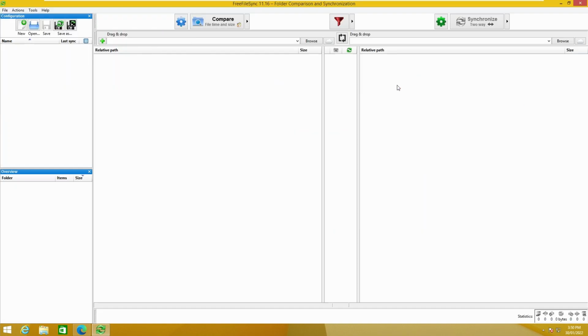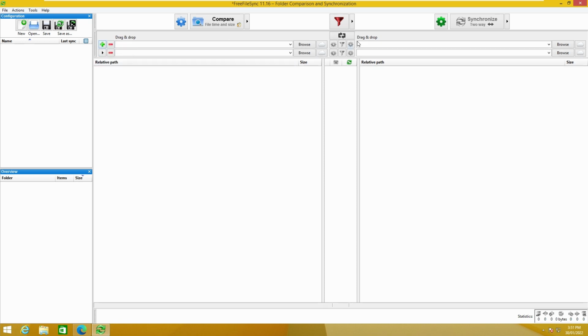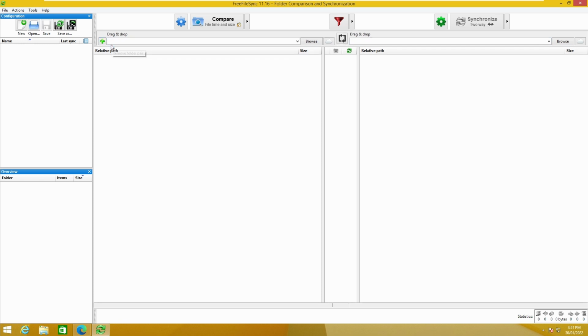Now I'm going to make it bigger. Now, this user interface may seem a little bit confusing at first, however, it's actually very simple. So the first thing that we're going to do is select our 2 folders we want to sync with. We can choose more, but I'm just going to use 2 for this tutorial. Now, if you wanted to add more folders, you can just do that, and you can choose more. It doesn't matter. I don't need this, so we're going to get rid of that.